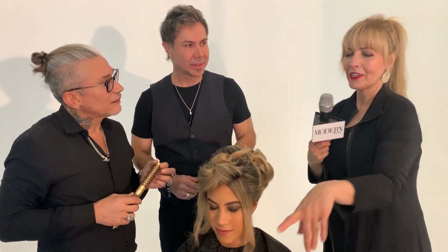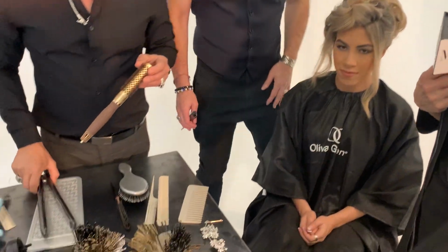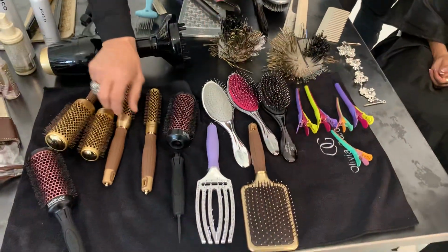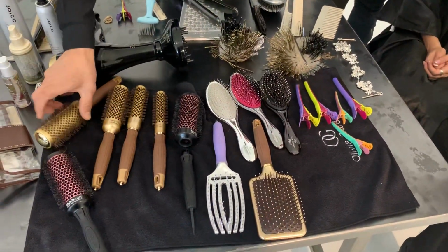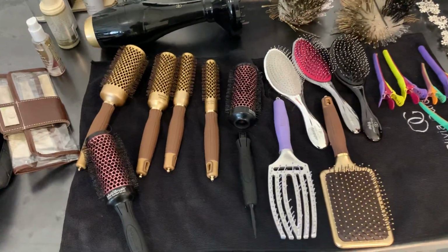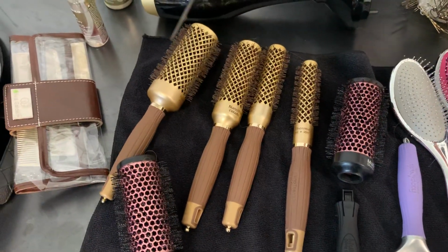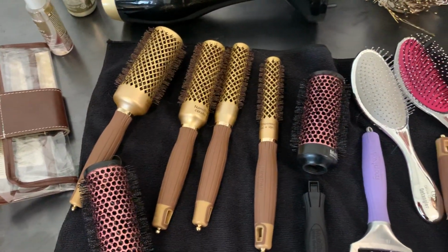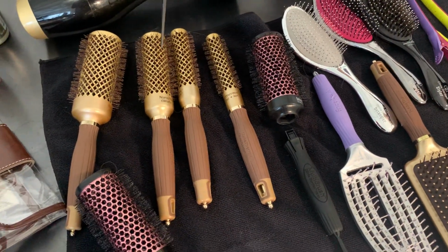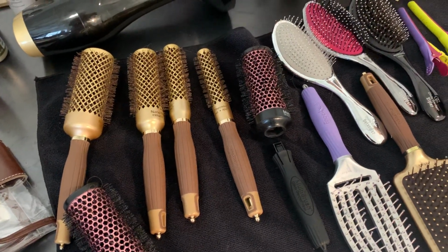All right, so we're just going to look at your table over here because you guys keep reaching over here and coming up with other brushes. When you do an updo, how many sizes of round brushes do you ultimately end up using? Well, it depends on the style, but basically we need to start with this one. This is the bigger one, just to create more tension, and it's going to create more volume also. Then if we want to create more waves, we can use one of these two. This is perfect to create more waves.